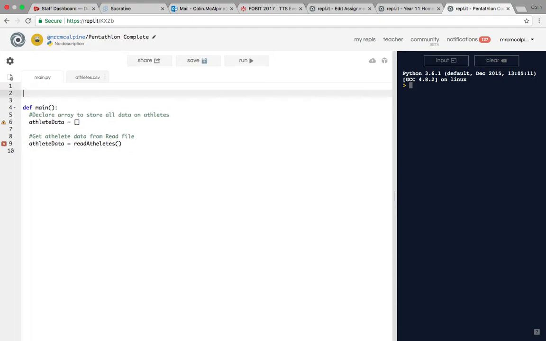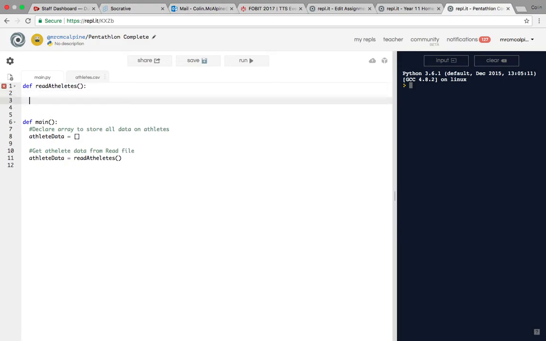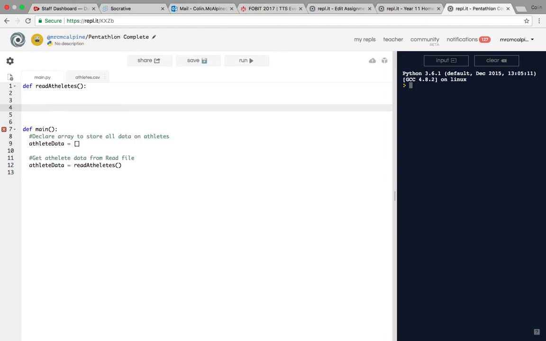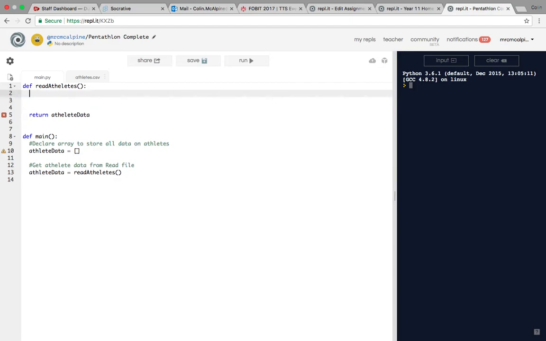Now we can create that function, read athletes. Not sure if that spelling is correct. So this will have a return value, so that is a function rather than a procedure, because it needs to return athlete data. Now in here, that athlete data is a local variable, so let's make a note of that.